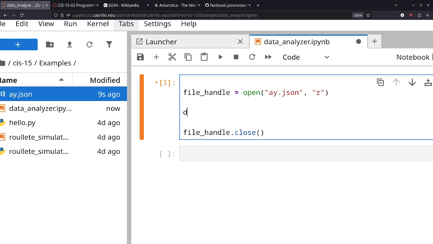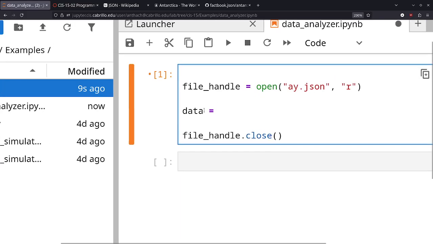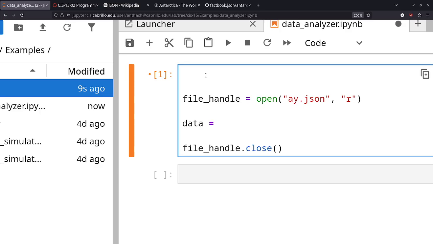So I'm going to go ahead and create a dictionary called data, and then set it equal to the file handle. But I do need to convert the file handle into something. There's a library that lets us convert it from JSON. There's a library called JSON. It's included in the regular Python. This module or library will let us use a function called load.